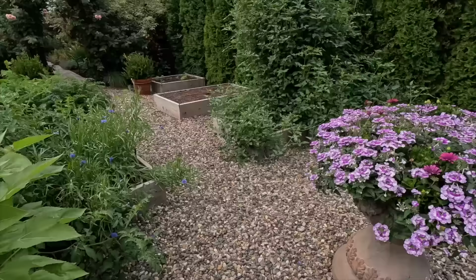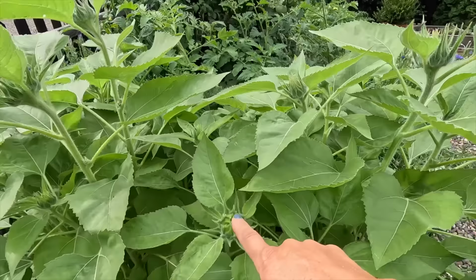Let's just start with this raised bed here. We've got some dwarf sunflowers, which are about ready to go for it. You can see all of their buds right here. I've got those on both sides. I thought that would be so happy to see the beautiful yellow blooms.